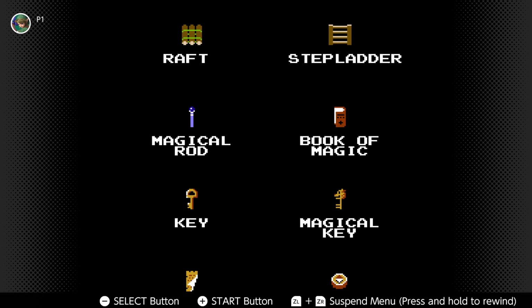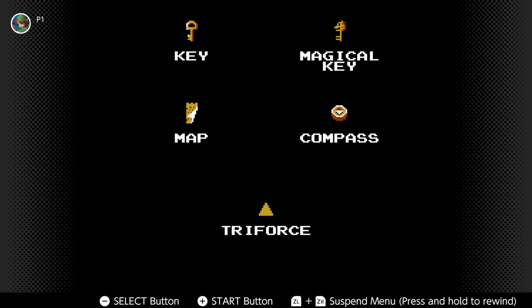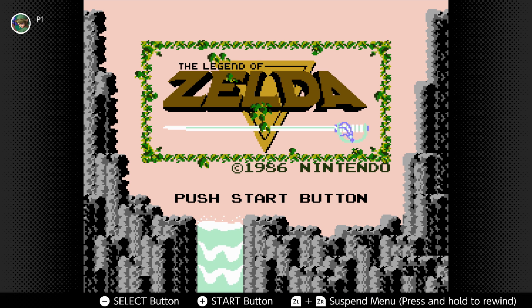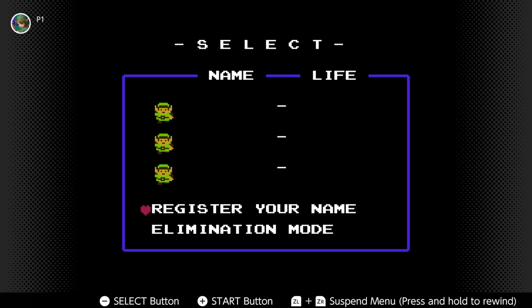Magical rod, magical key. We're definitely going to need that later on. Even the map, compass are not even left out of this. And the Triforce, of course. Please look up the manual for details, which I believe we can't do in this version because this is a Switch version of The Legend of Zelda, which is what I like to call the NES Flick service. Anyway, enough of that. Let's get started.